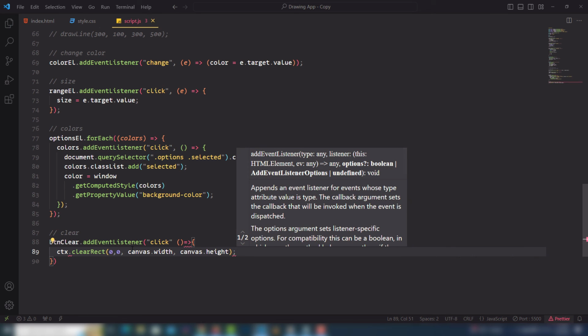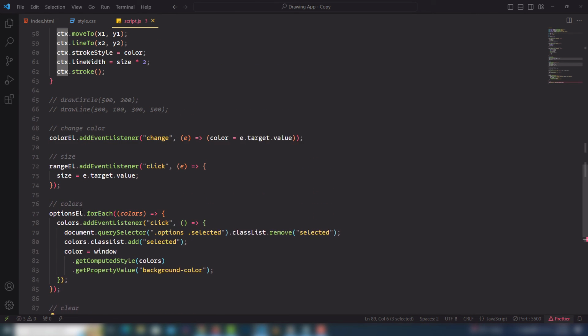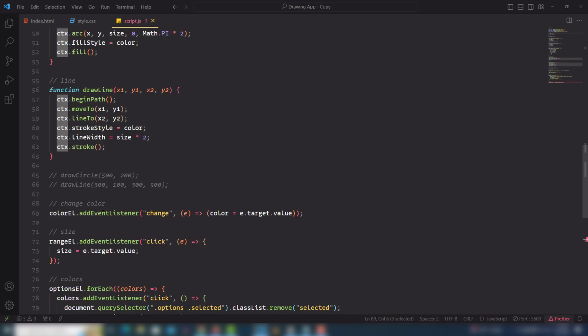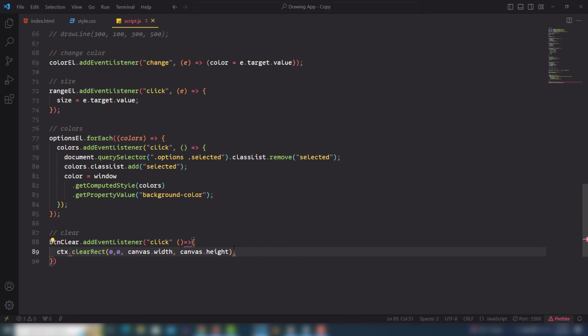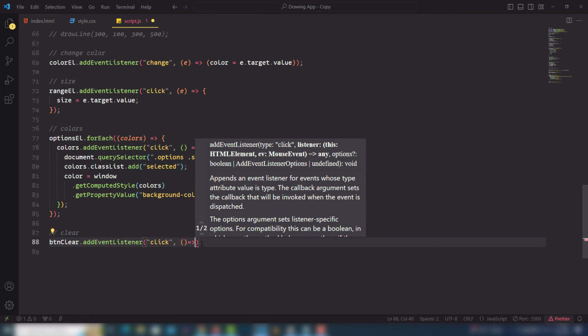Perfect. So ctx, in a minute. Click event and execute the function. Like that.